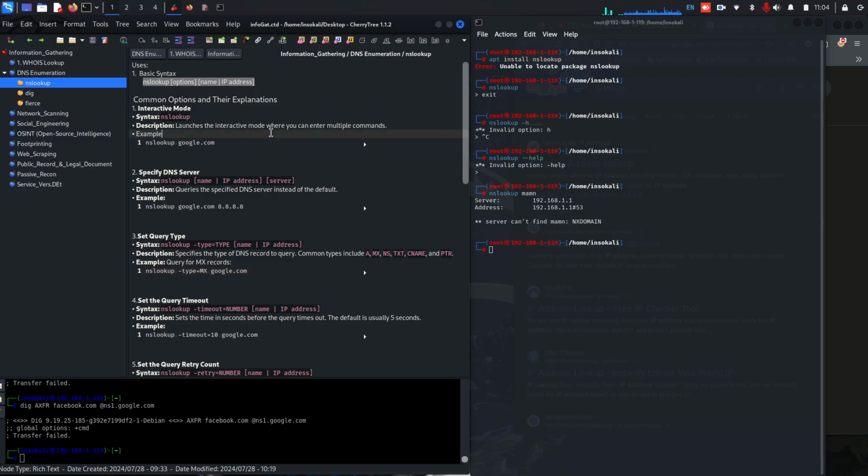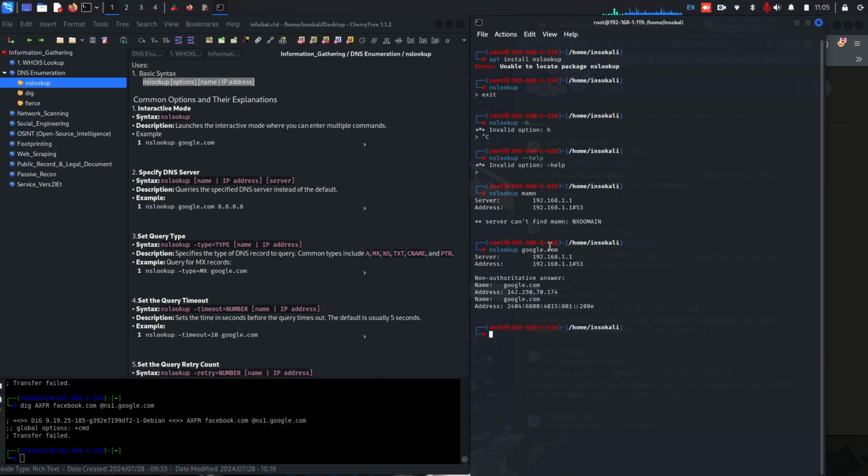So basically nslookup takes options and parameters for the IP address and name. We have too many options, so we will discuss them further on. I'll put here a name without passing any option.